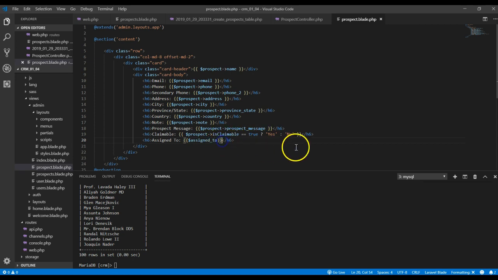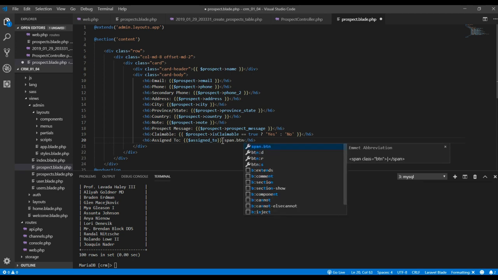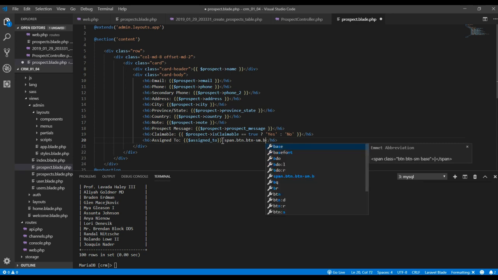And then you know what else I think we'll do in here? Probably something we'll hook up maybe in the next one is the ability to assign it or to reassign it. So that is something we'll look at in the next one. But for now, let's add a span. And we'll make that a button span with btn-sm btn-primary to give it kind of a blue color.